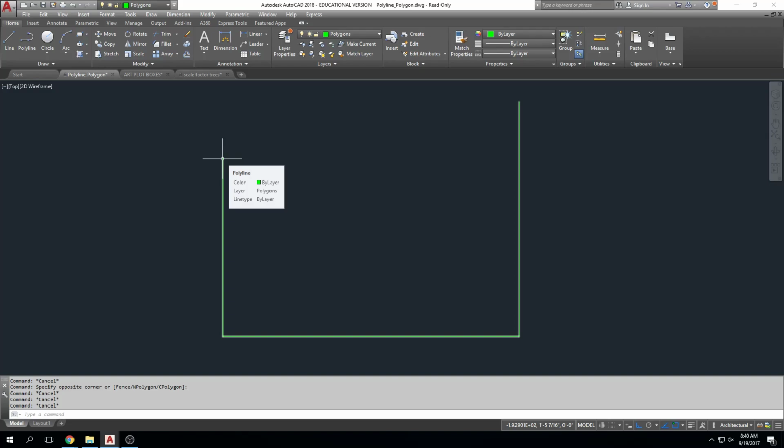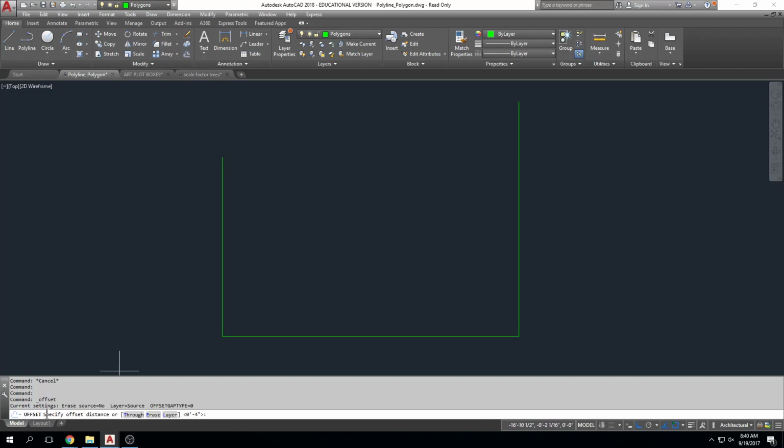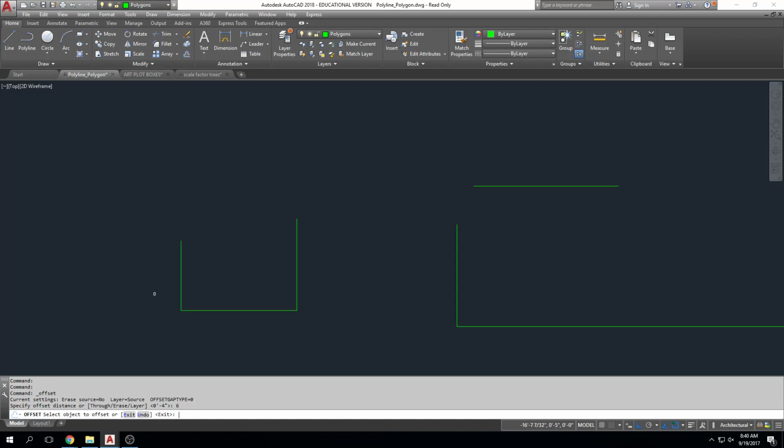It's 6 inches away, right? I could click on offset, click. Down at the command line it says specify the offset distance. So I could type in 6 inches, enter. And I'm just going to hover over the object and click on it to select it that I want to offset. So I click to select, and then I'm going to move to the side that I want to create the offset, right?